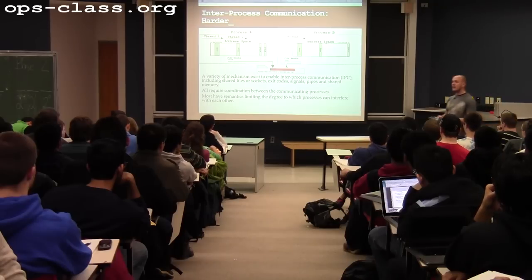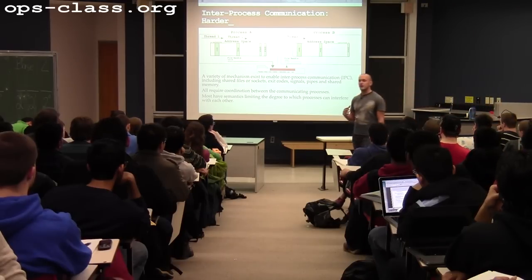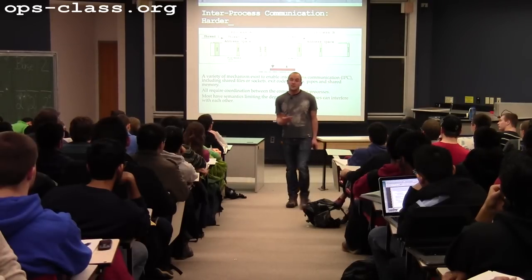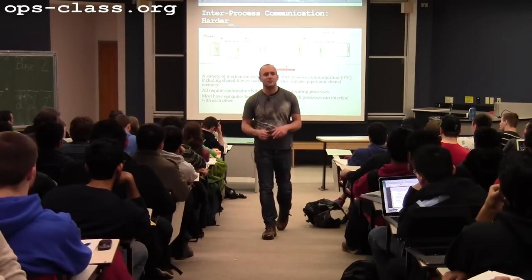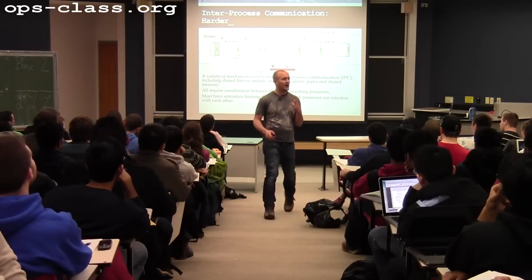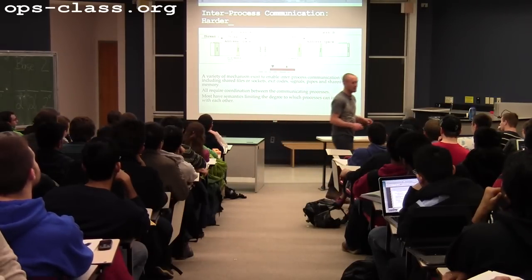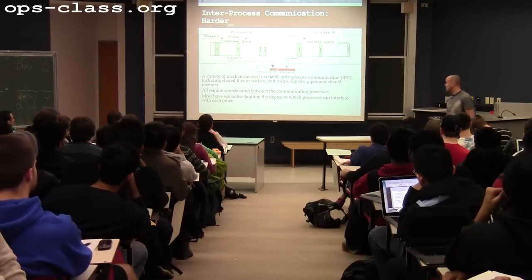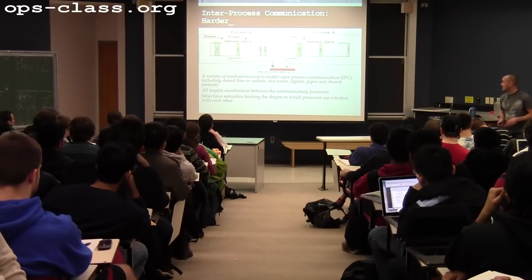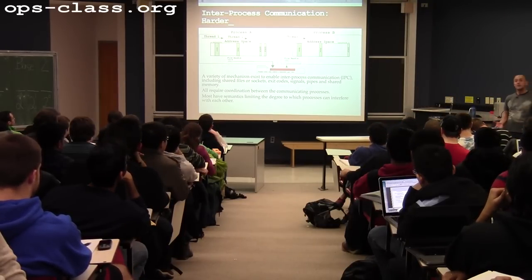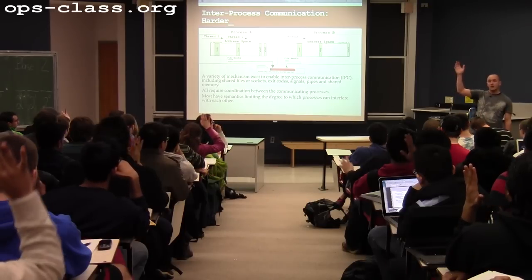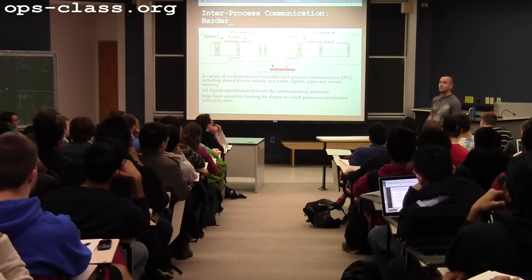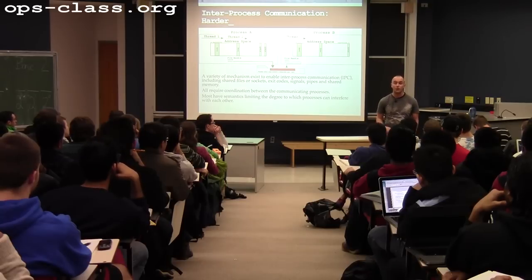If you have done any sort of programming in Unix or really any sort of environment, you may have dealt with some of these IPC mechanisms, right? So we'll talk a little bit now about how we communicate between processes on the same system. One way to do this is to use a file. How many people have ever used a file to pass data between two processes, or just had a file that one process read and another process wrote?